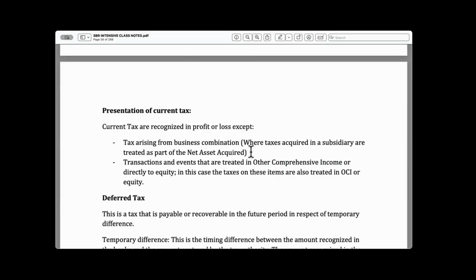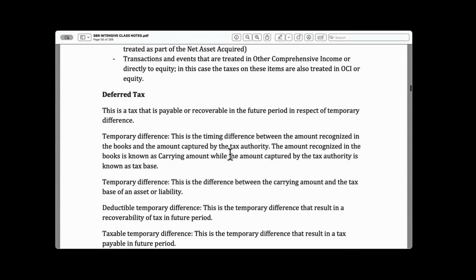So when you have a legal right to offset, or you have an understanding with them that you are going to settle on a net basis, you have an understanding with them. So for questions like that, just write something. Don't say you don't know, right? I don't expect you to remember everything you've read, but try to apply some level of judgment, write something, and the examiner would reward you for that. Okay?